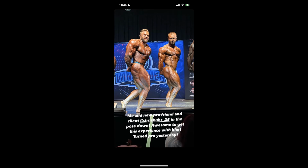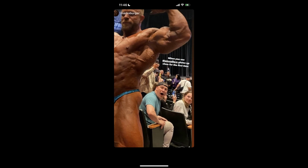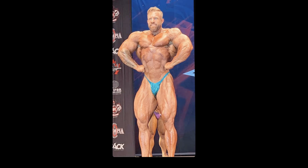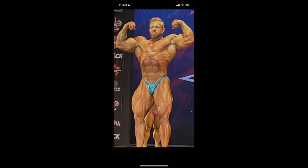Ian got to pose with one of his athletes, which I thought was cool. And then you have here the famous one where Ian actually went off stage and started posing, which is really cool. They will do that sometimes, and it really hypes the show up. And these are just quick pictures of how your Vancouver Pro winner looked, Ian. Like I said, the pictures don't do him justice; in real life, he looks far better.